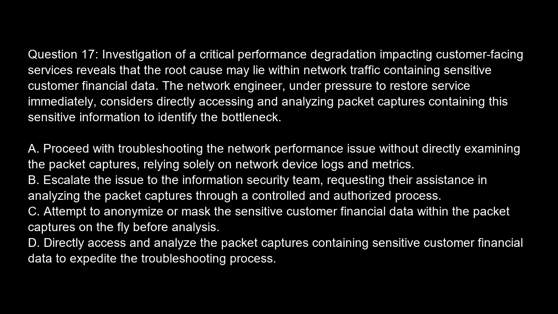Proceed with troubleshooting the network performance issue without directly examining the packet captures, relying solely on network device logs and metrics. Option B. Escalate the issue to the information security team, requesting their assistance in analyzing the packet captures through a controlled and authorized process. Option C. Attempt to anonymize or mask the sensitive customer financial data within the packet captures on the fly before analysis. Option D. Directly access and analyze the packet captures containing sensitive customer financial data to expedite the troubleshooting process.